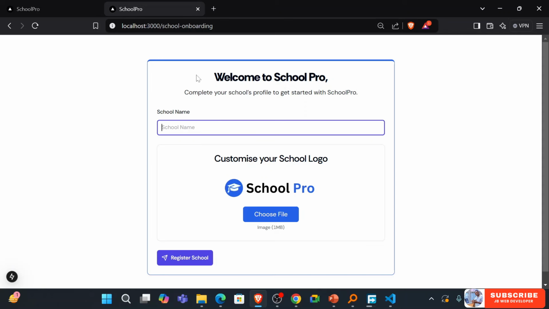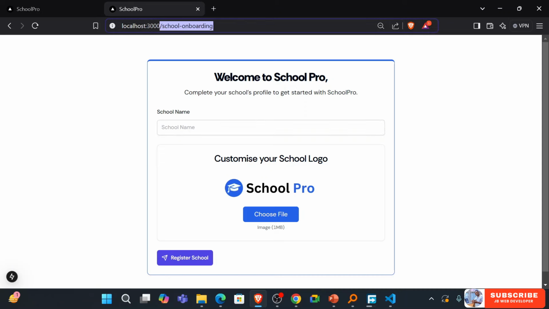So one thing that you have to do also in this page is protect access to it. Wherever you put this page, or even if you don't put this link anywhere, this page is still accessible like this. It is not okay at all. You need a way to safeguard this page from different people registering different schools, because this is a very big one. A school will register and everything is going to be based on this. So we need to protect this page.